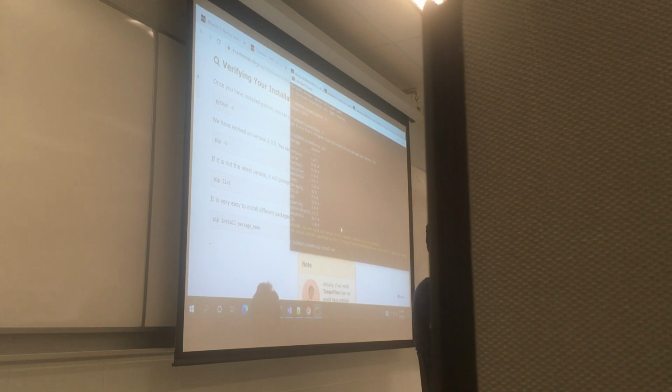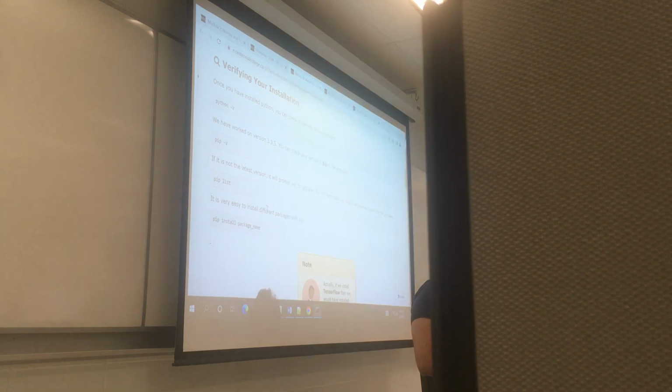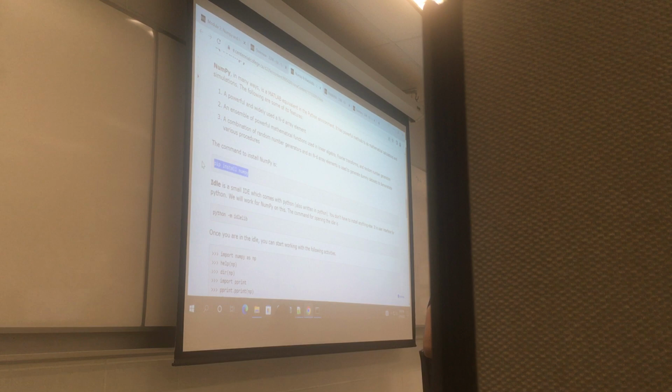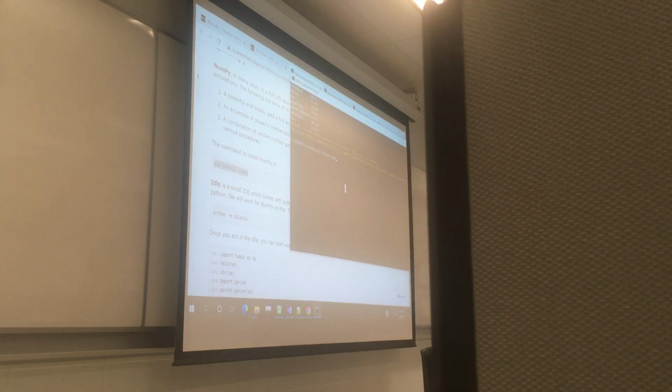So if you guys can do that now, that would be great. Just run pip install NumPy. If you have any doubt regarding the command that you should run, if you follow the instructions, you're gonna find it here, so you can just copy and paste as well. So that's how installing libraries works.